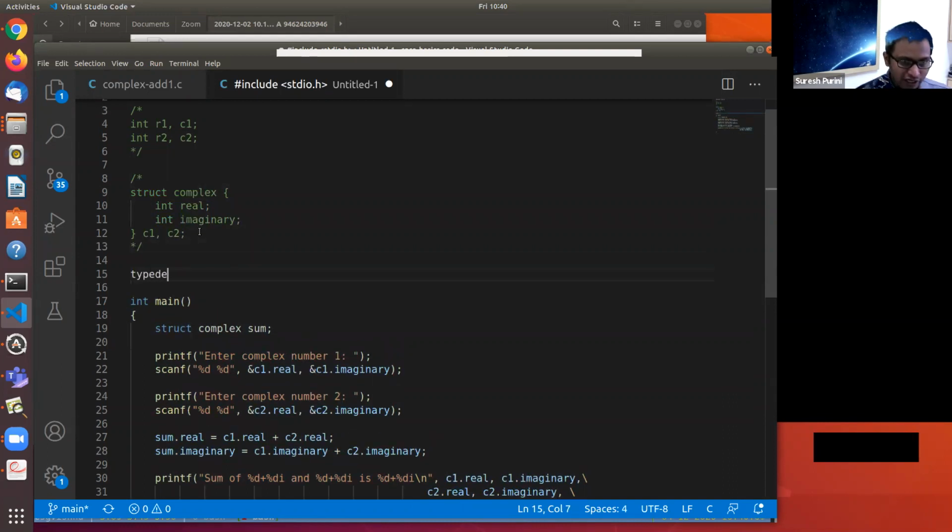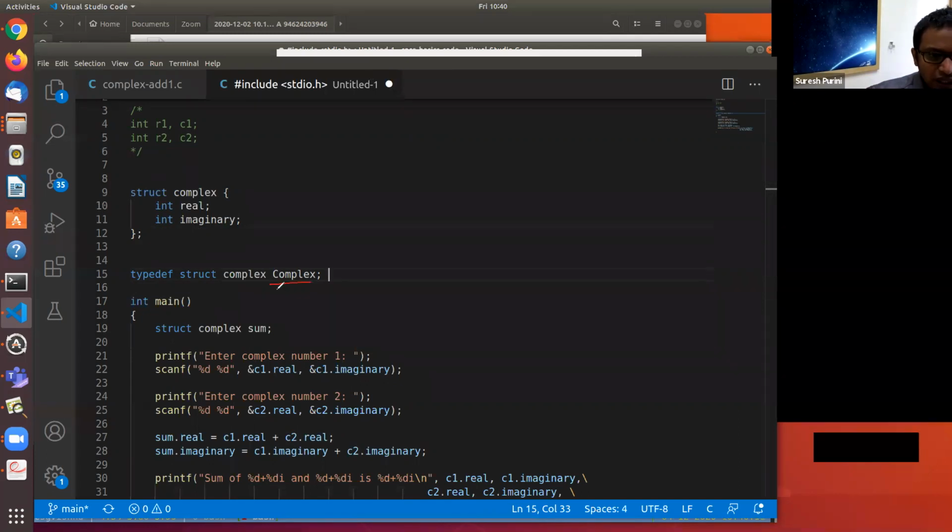So instead we would like to use what is called a typedef. Pay attention now. We say typedef struct complex is complex. So now we are defining a new complex data type from this struct complex. This is what we are doing here.